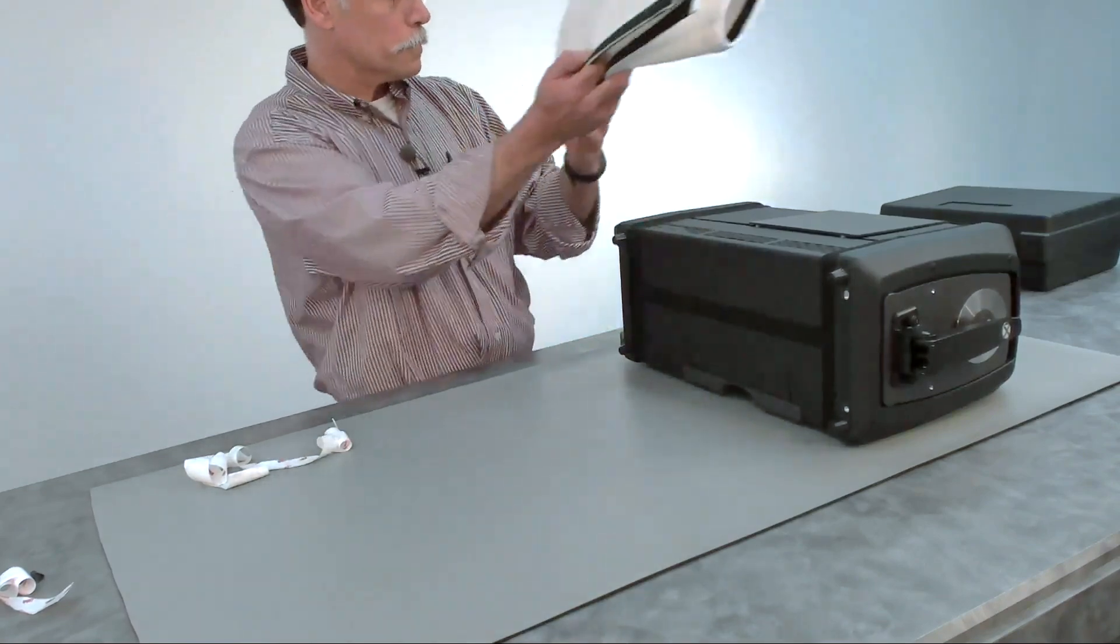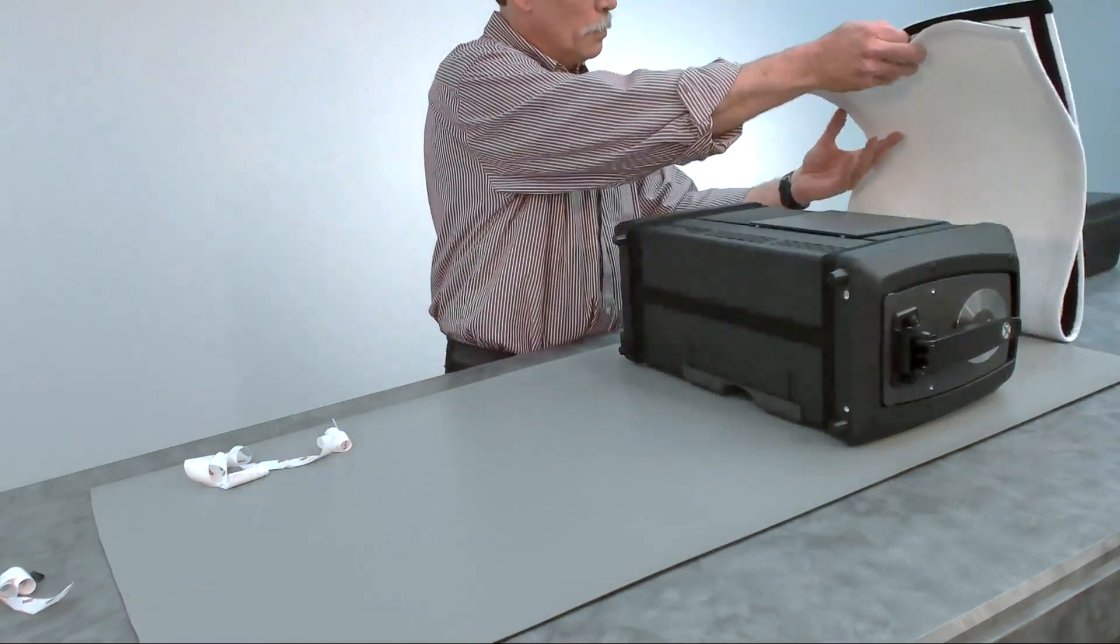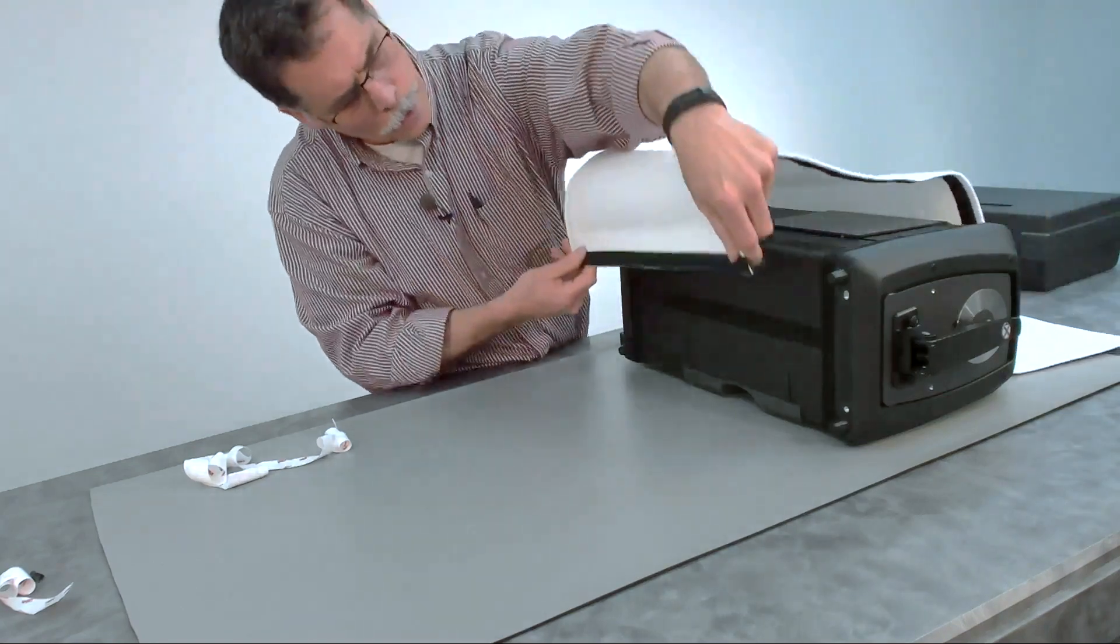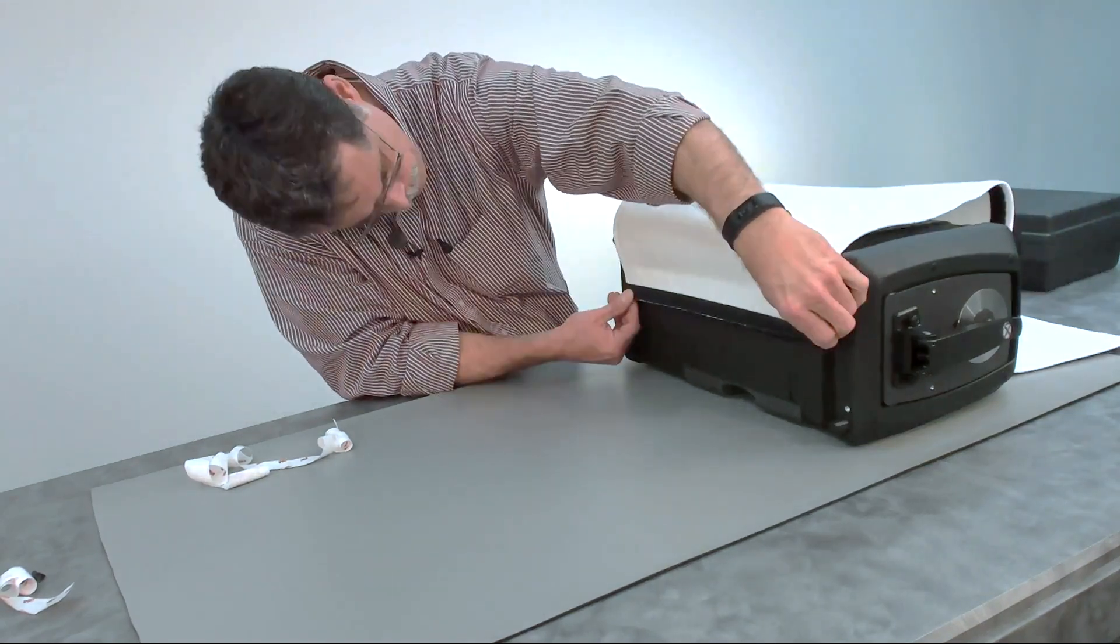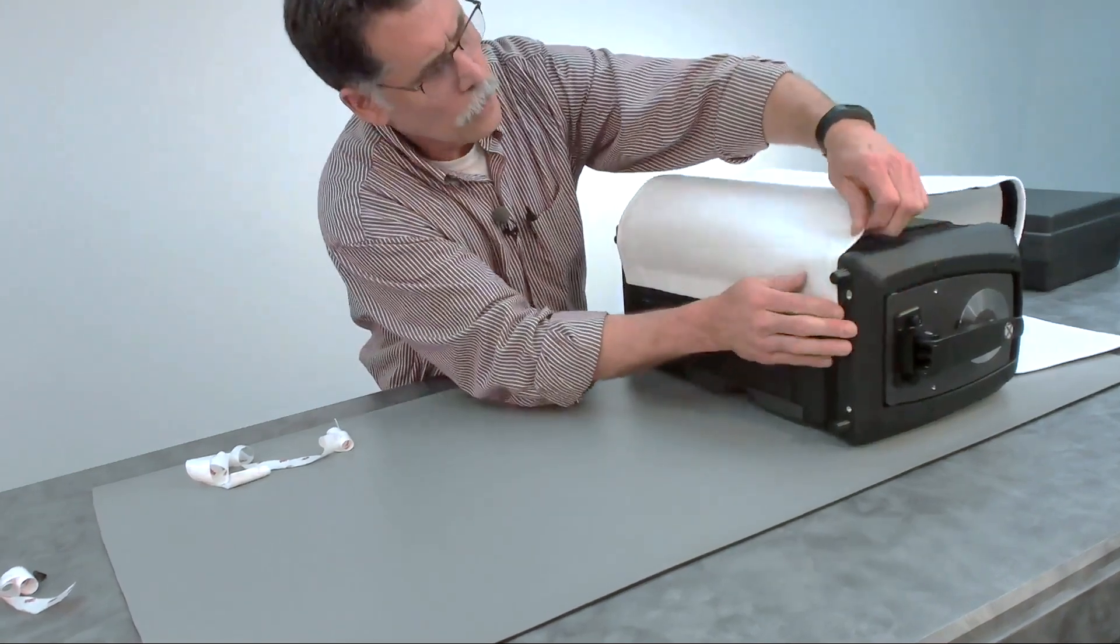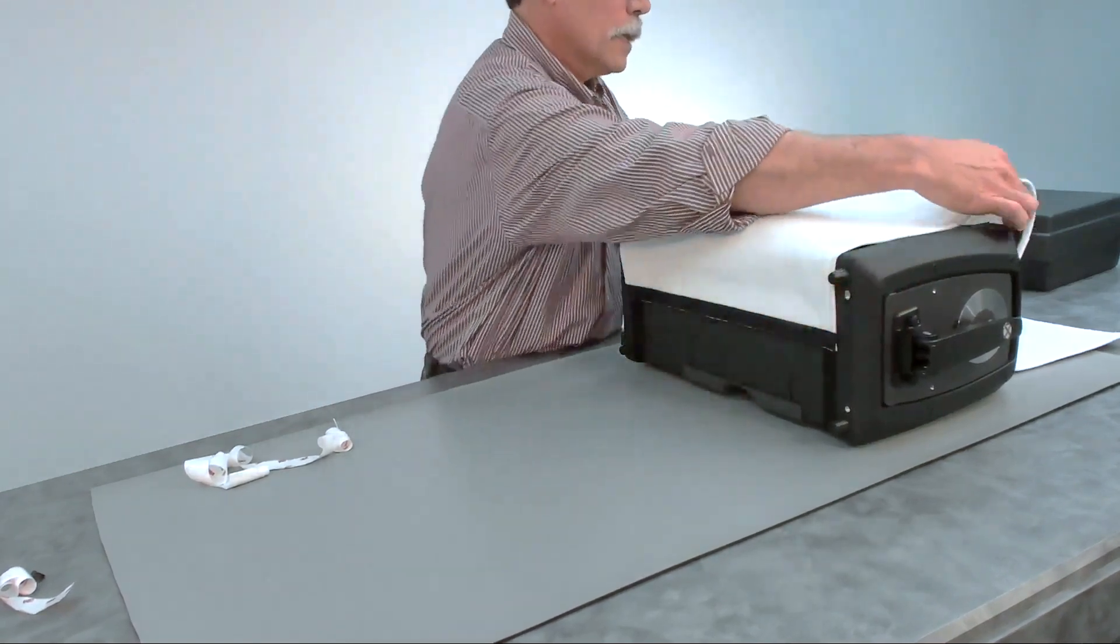The filter is then applied to the Velcro. You're going to start with the edge with the double Velcro, centered along the bottom. It will overlap the end caps some.